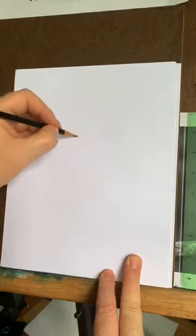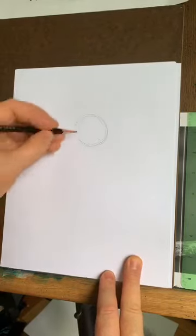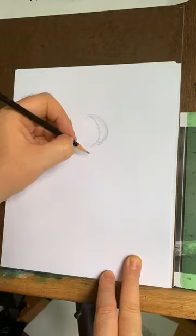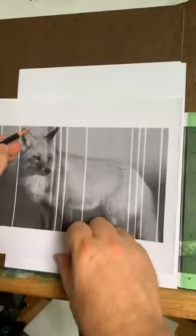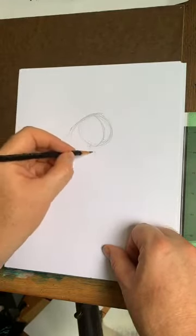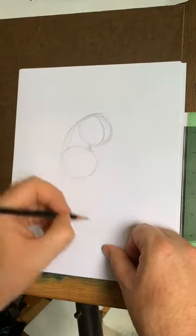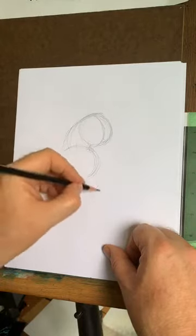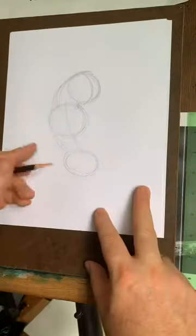First thing we're going to do is always start with a light ellipse. Then we're going to just decide the head's going to go in this direction, kind of like that photo, just to make it a little simpler on us. And then from back here I'm going to bring the neck down. So we'll have the neck come down like this and then bring the body. The neck is just a curve and we'll put a torso here. So you get the head and the torso, and then let's draw a tube down from there. And we'll draw a smaller ellipse there.